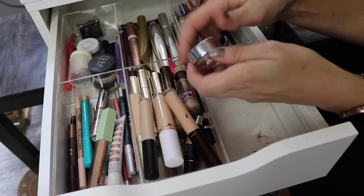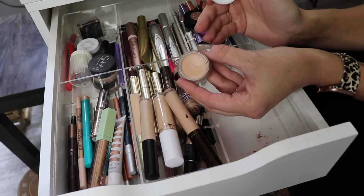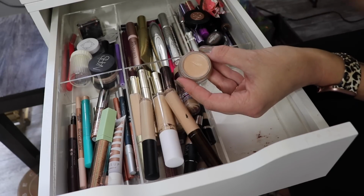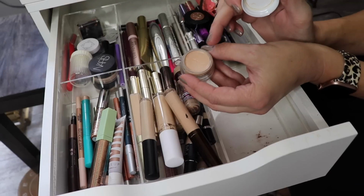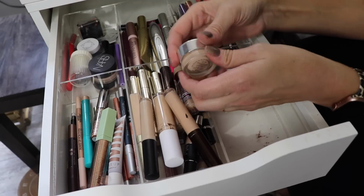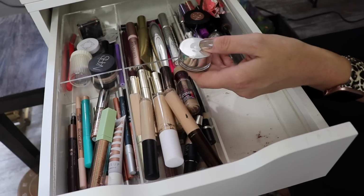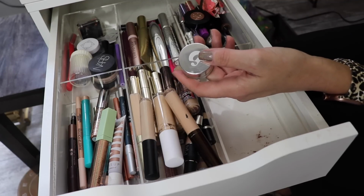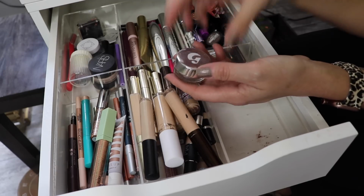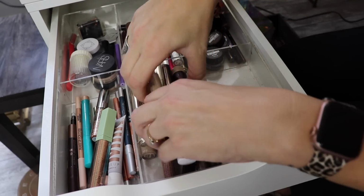So I have the Glossier Stretch Concealer in Light. I've talked before about how much I love this. But this is not my shade. I just went on their website a few days ago and ordered a darker shade because I love this so much. I don't know why there's a big dent in it, but it's just way too light for me. Now, if you're someone who is used to Tarte Shape Tape, you're gonna hate this. This is very minimal coverage, but it just lays so nicely on the under eye. It's a beautiful, super, super natural concealer. I love it so much, but I am desperately in need of a darker shade.